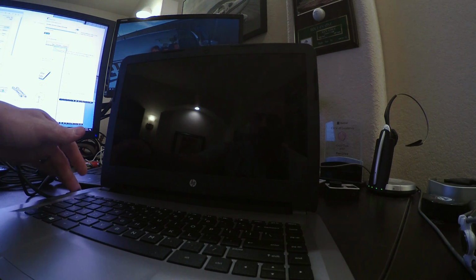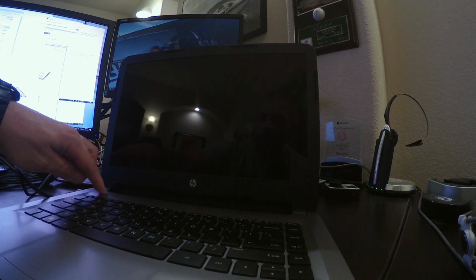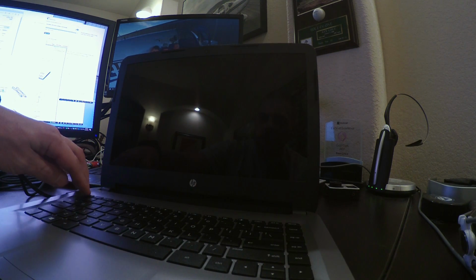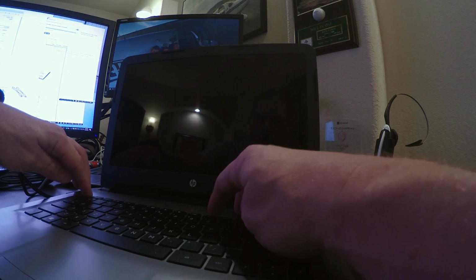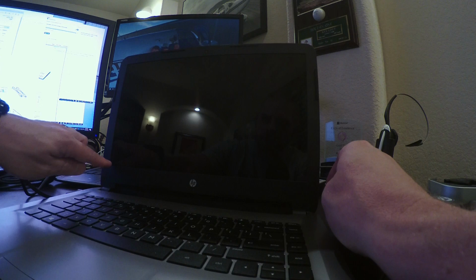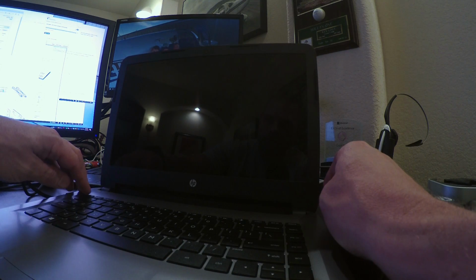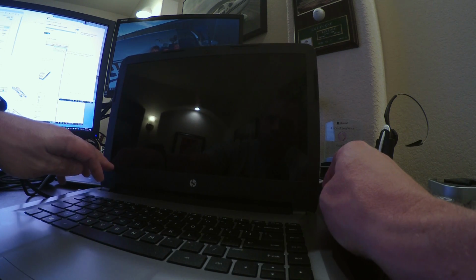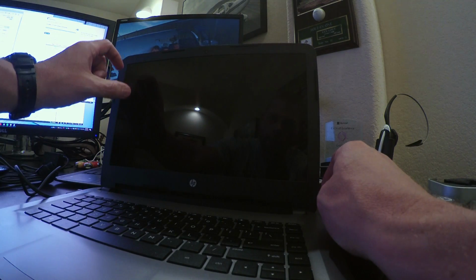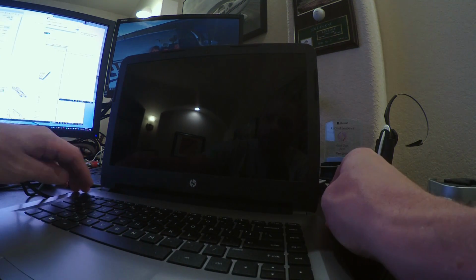The way you might have to do this initially, the way you get into the BIOS, is to hit the power and immediately hit the escape button and then the F10 button. And that'll get you into the BIOS. You'll see down over here in the corner, it'll say F10 to pause the boot process. So sometimes just hitting the escape button pauses the boot process and gives you a menu. One of those is to go into the BIOS. But you may have to hit the escape and the F10.